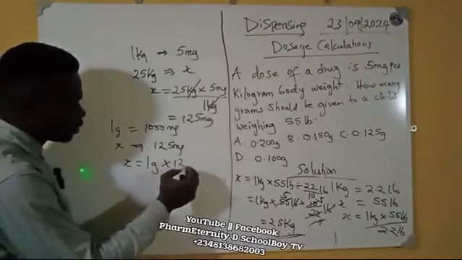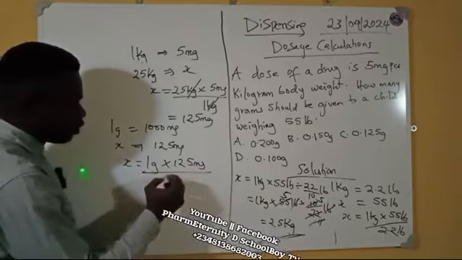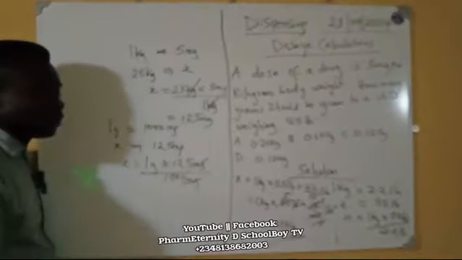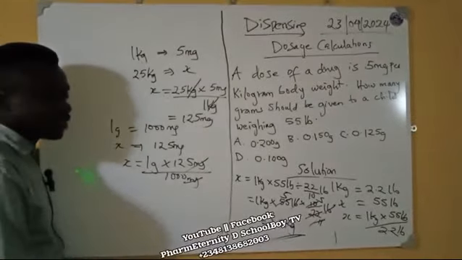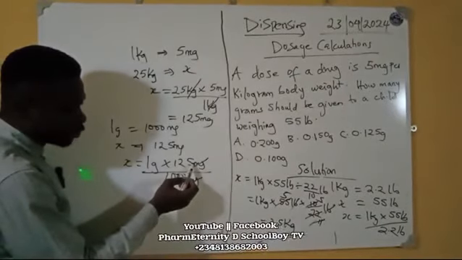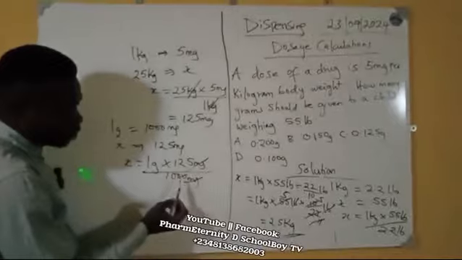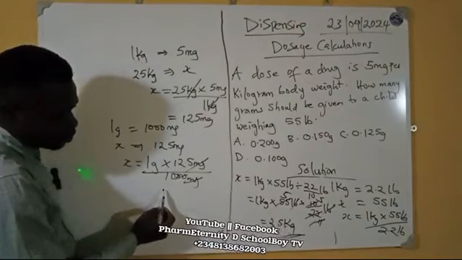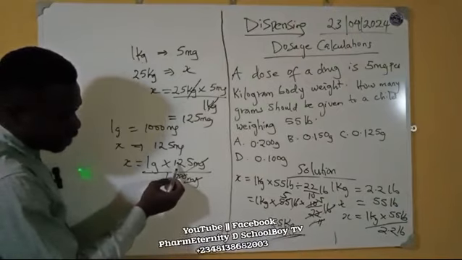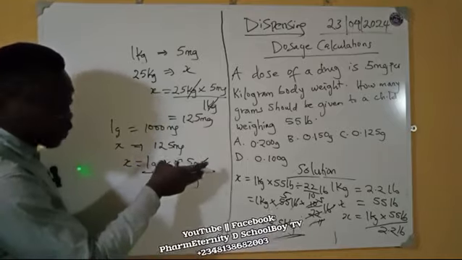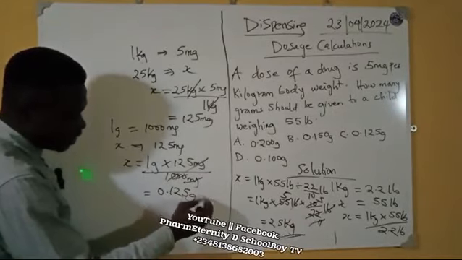X is now equal to 1 gram times 125 milligram all over 1000 milligram. Milligram will divide milligram. We are left with 125 over 1000. If we do the decimal movement, our decimal point moves from here to here, one 0 will go, it becomes 12.5, and moves again and becomes 1.25. Another 0 will go. It moves again and becomes 0.125. The third 0 will go. So the answer is 0.125 gram.